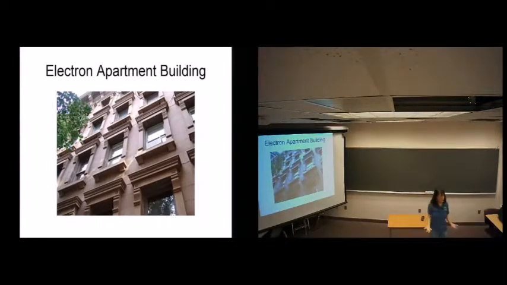So, do you remember on the first floor, how many apartments did we say on the first floor? 1. Second floor? 2. Third floor? 3. 4th floor? 4. 5th floor? 5, and so on, right? Now, do you remember what those apartments were? On the first floor, what was the apartment called? S. Second floor? S and P. Very good. Third floor has S, P, D, and the 4th floor, S, P, D, F. Let's just do the 5th floor for fun. What would that be? S, P, D, F, G. Oh, you guys are so awesome!